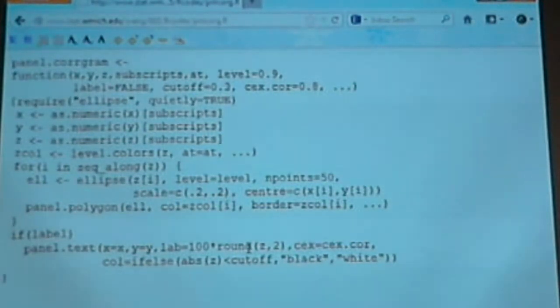So I use reverse colors on that one. The only modification I did is right here, just label it. So sometimes if you use the built-in function, you make a slight modification and make it so much better.